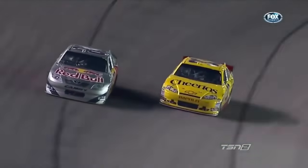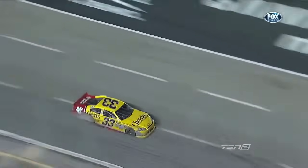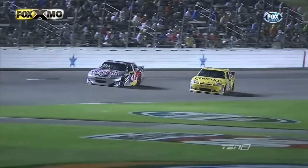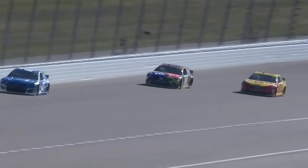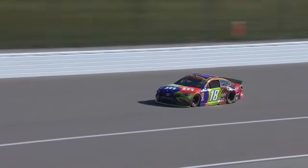83. Watch this. Comes off turn 4. All of a sudden, they make contact, and man, I thought the 33 was almost a big mistake that turned out to be a great save. Look how far sideways that 33 got. No wonder you jumped out of your chair. And then, whoa. Is he going to hang on to it? Oh, that was close. I thought he was going around. Same thing as we saw with Jimmy Johnson, just up there way too early.